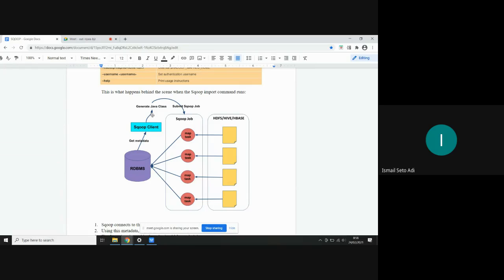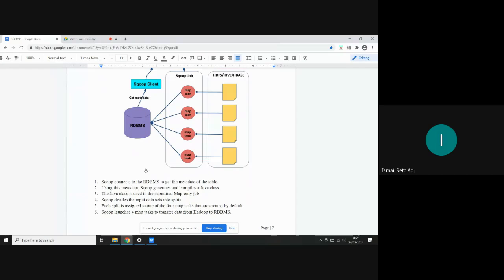After that, using this metadata, Scoop generates and compiles a Java class. The Java class is then used in the submitted map-only job, and then the Scoop divides the input data sets into splits. Each split is then assigned to one of the 4 map tasks that are created by default. And finally, Scoop launches 4 map tasks to transfer data from Hadoop to RDBMS.